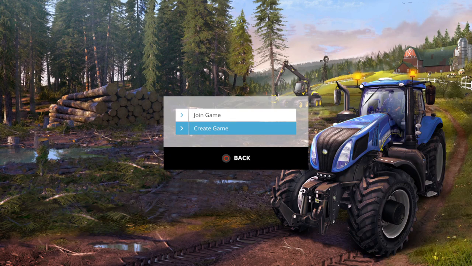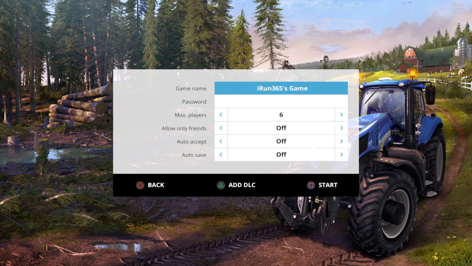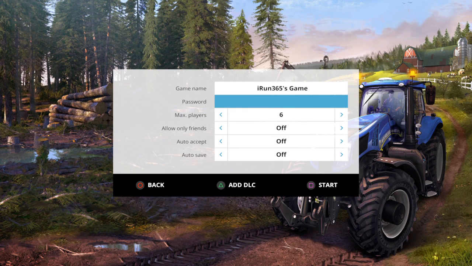So first off, let's cover creating the game, because that's probably the simplest. You just hit create game, you choose your map, and at the very top you put your game name. By default it's going to say whatever your in-game name is and then game. You can put a password on there if you like. For how many players, you can do it from 2 to 6. Obviously you need at least 2. I always default it to 6 in case other people are going to come on, but right now I usually have about 3 of us playing.